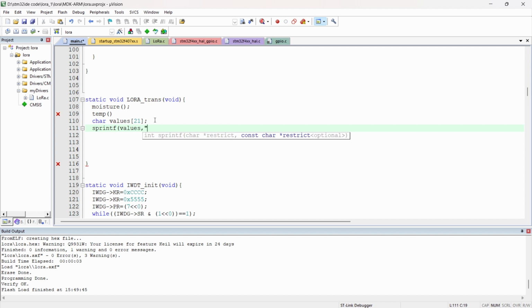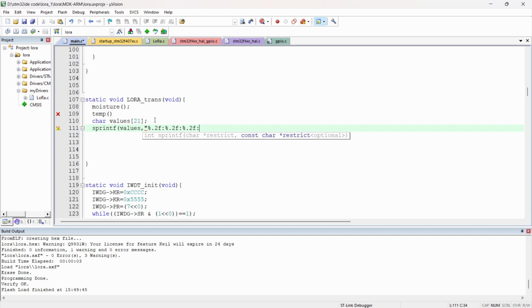For that we have to say what data type it is: a float, integer, or a character. The first 3 values, moisture, temperature, and humidity, are going to be float. Then my pump state and sprinkler state will be integer. So we have to mention the type. So %.2f, this is for float. We have to make these things again, %.2f, %.2f.